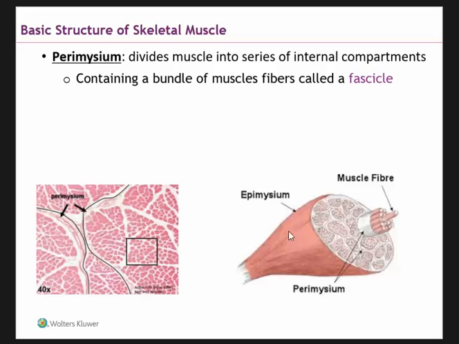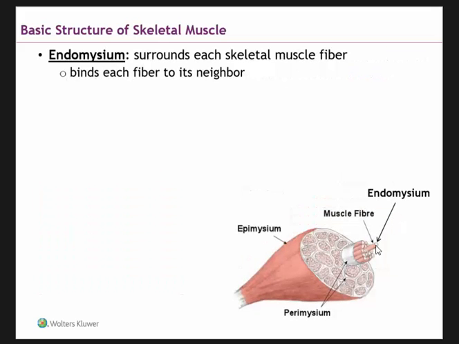All right, so now we're going to talk about the layer that surrounds each individual muscle fiber. That's going to be our endomysium. Our endomysium lies over the muscle membrane, which is the sarcolemma, and both of these two layers provide an appropriate chemical environment for exchange of sodium, potassium, and calcium when an electrical signal passes over it. This environment is essential for excitation and contraction of muscle fibers.